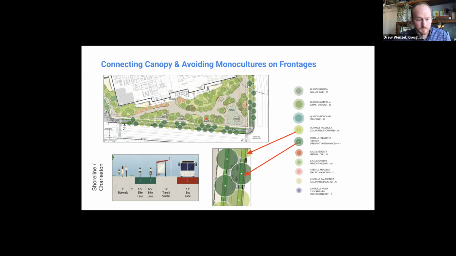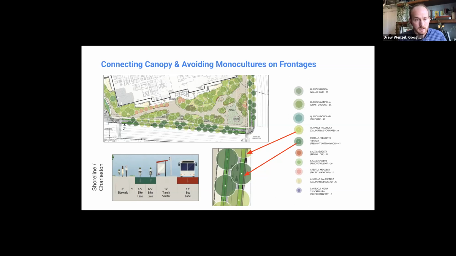The other really meaningful move that I think we were able to work with the city on was the street frontages themselves. The city's looking to redevelop the frontages of these streets so that you don't have just good facilities for cars, but you have buffers for people to bike and walk and plant trees in those buffers so that it all looks and feels like a really good experience.